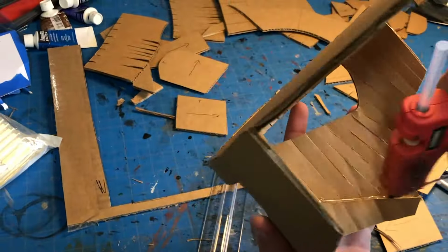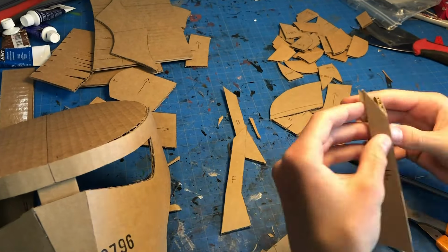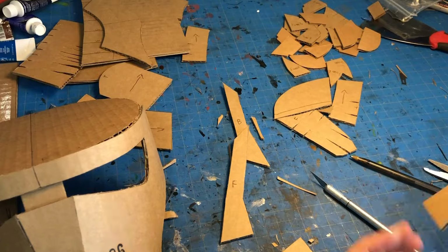What I'm doing right now is reinforcing the end sides of the seams. This is very important so it'll stay strong. It's not as important for later in the process, which I'll get to.